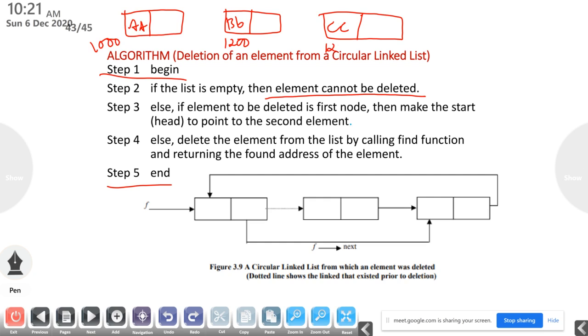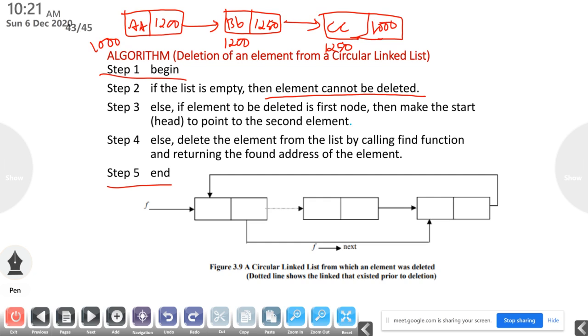So this is the head element. This points to 1200 and this points to 1250. This is a singly linked list, and this last pointer makes it a circular linked list. Then we give it as 1000, so it will move to here.